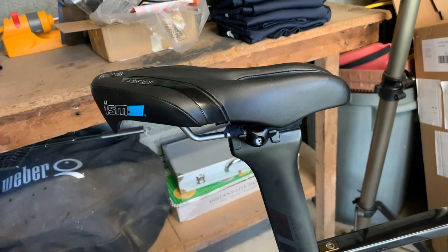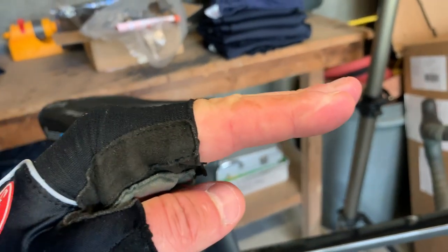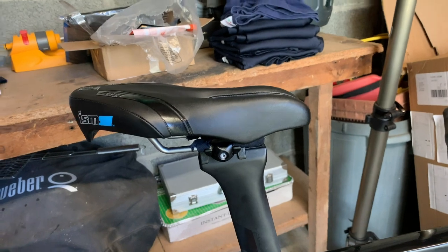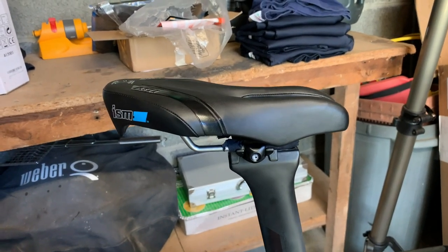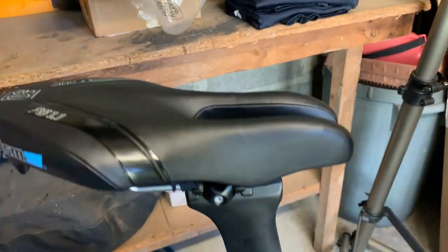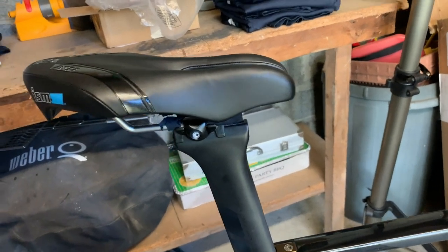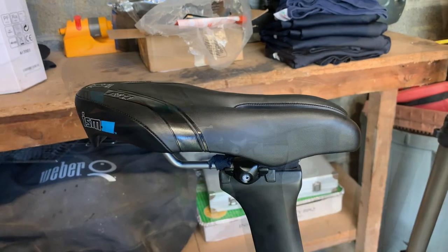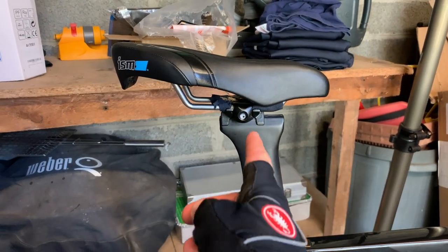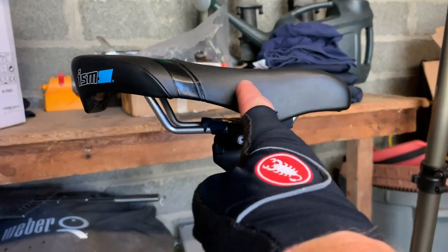Back to the first ride — 30 kilometres in I got numbness. I angled it down a little thinking it was too high, and that seemed to do the job. Sometimes you can't feel it, sometimes it feels unbearable, but now I've got off the bike I can't feel any discomfort at all when sitting down. Whereas with the Specialized Power I couldn't sit down comfortably after — not that it's a bad saddle, saddles are just personal. It looks set far back but I'm pretty much in line with the seat post, and there's a little kick up at the rear.